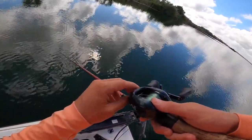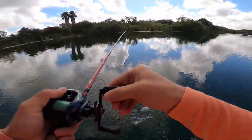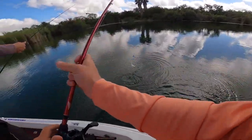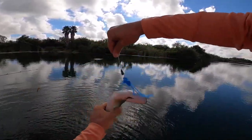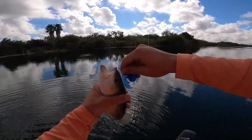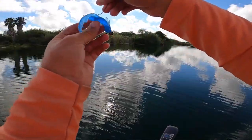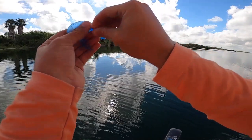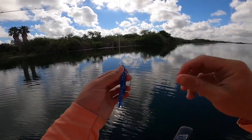Hit it, come on. There's a school of bass right below us. There's like five little ones right behind us. Drop the Sandy's down, dropping the hammer on them. There you go, another one. I saw a school of little bass right there below us, and I saw one chasing it up, so I just dropped it down and hit it right into the boat.